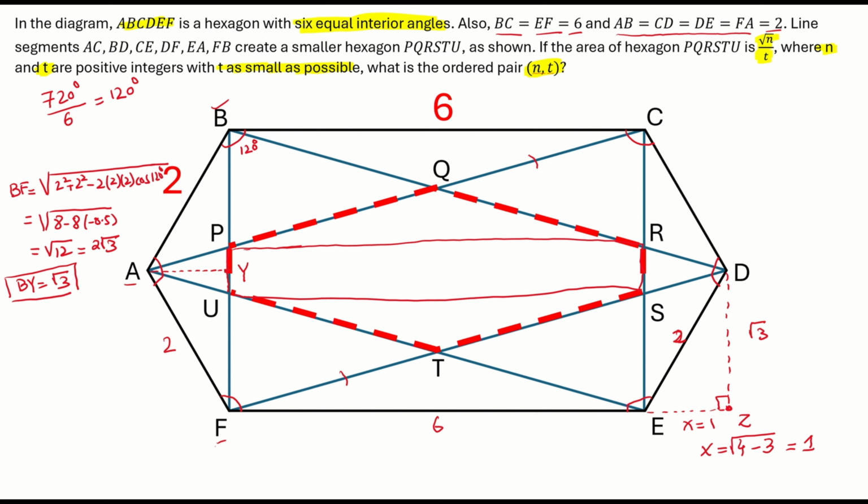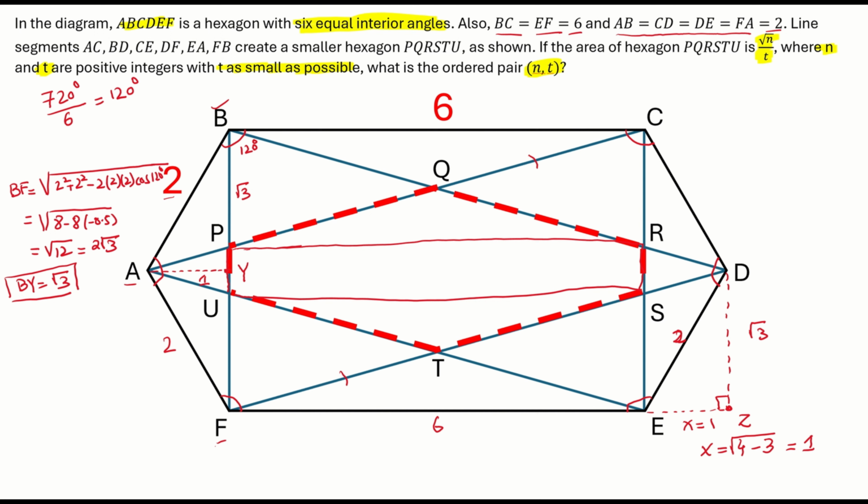Okay, so this value is equal to 1 here. Now this triangle EDZ is identical to my triangle ABY, as the two sides, this is equal to 2 and this side will be root 3. So I have this as 1 as well here. Okay, so that is one piece of information we have.